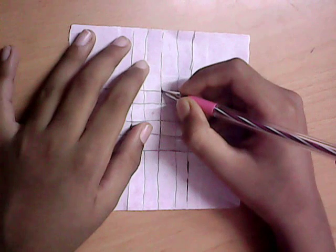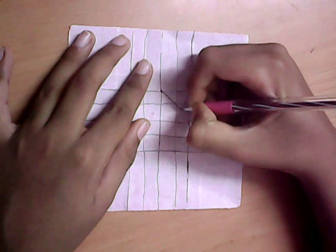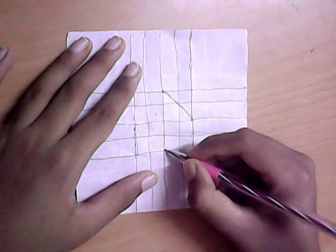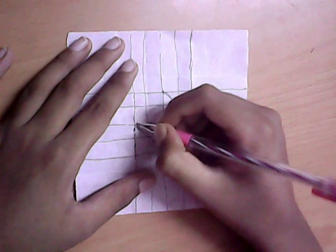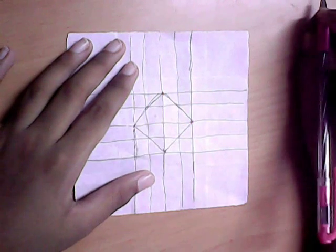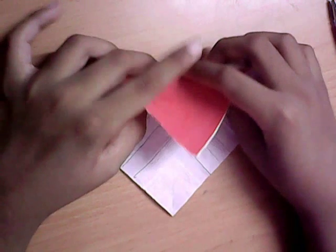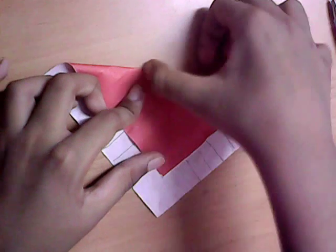I'm going to make a valley fold line that starts from this point to this point. So, it looks like this. Like that. And you do it on these two sides as well, making a square. Like that, right? And we're going to make these. Okay, so here's the first. Like that, see? On these two points.